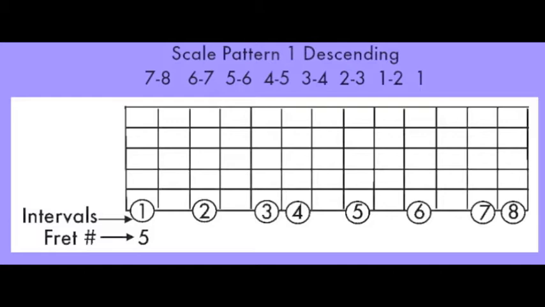And then we're going to go 7, 8, 6, 7, 5, 6, 4, 5, 3, 4, 2, 3, 1, 2, and then just end on the 1. Okay? Pause this video, try it yourself. You can even look at the screen at what the pattern is and try to figure it out. All right, here's the video demonstration.